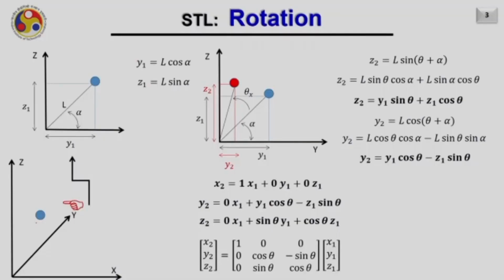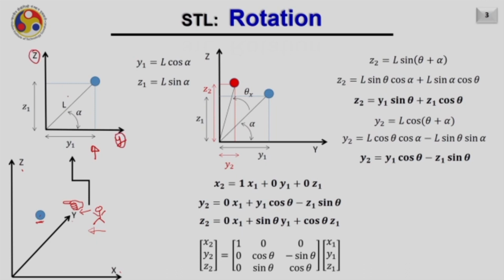If you have a point in the Cartesian coordinate system x, y and z in 3D, and I want to rotate this object about the x-axis, I am going to look at it from this view and rotate this point about the x-axis. A view from this end, if the observer is standing here, will look something like this. This will be your y-axis and this is your z-axis.